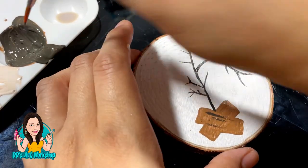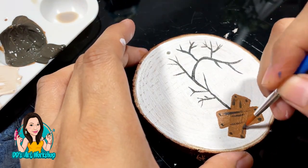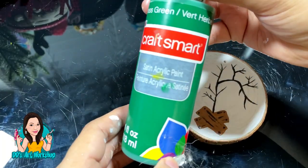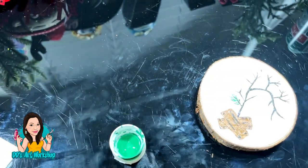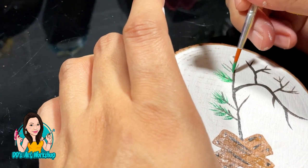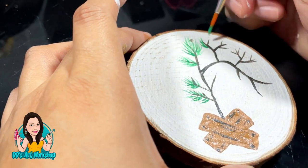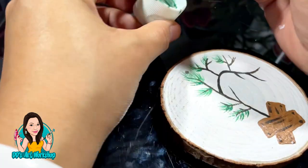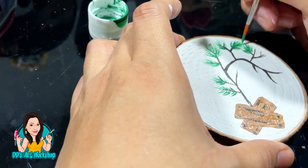With that same brown and fine brush I'm going to add some little details to the boards to make it look more like wood. With acrylic paint in grass green I'm going to do the little bit of green that the little tree has. We're not adding a lot of green because that little tree didn't have a lot on it, which is so cute. Let me know in the comments what your favorite Christmas movie is — I love Charlie Brown Christmas but I also love Elf and the Home Alone movies. I also love You've Got Mail around Thanksgiving and Christmas.